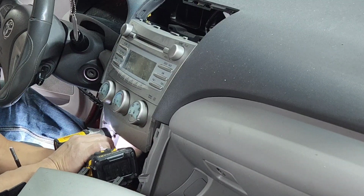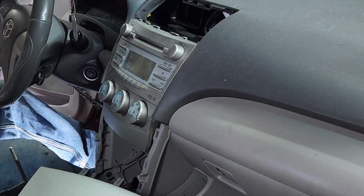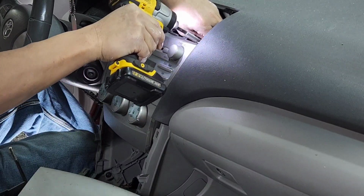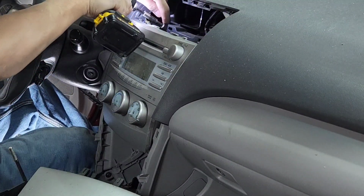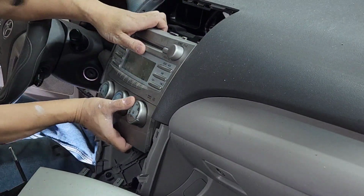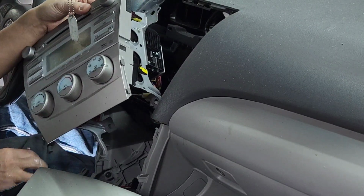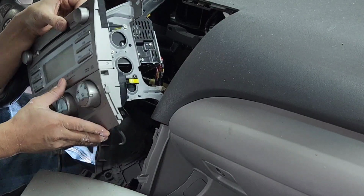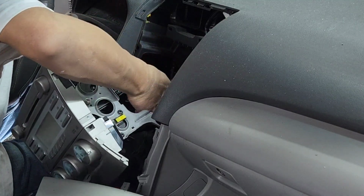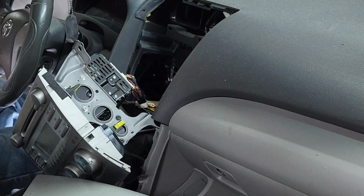I'm just feeling for the 10mm. I just ate. I don't want to reach down there. It's kind of too hard to do that. So you got the 10 millimeter out here. Don't drop it, it'll be hard to find. So now you just pull it out. Once you pull it out, I'll put this thing back in. You'll be able to see the wires. So all these wires right there, I can connect my line out converter to, and that's it. That's how you remove the radio.